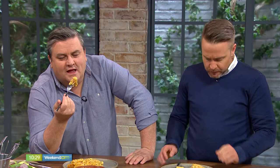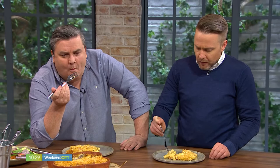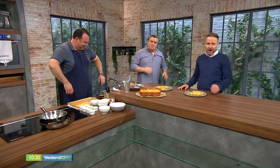That is absolutely beautiful. That crust just gives you a little bit of texture to it, so it's not all sloppy. The flavour is all in the sausage and the bacon. But as I said, this can be done vegan or vegetarian. There are fantastic vegan cheeses available, so this entire thing can be done vegan. And like you say, different types of pasta. You can use a penne pasta, a macaroni elbow. This is a straight macaroni. Entirely up to you. Amazing. It's good. For full recipe details you can check out our website. But call in to Dean in the Radisson Blu Hotel in Athlone to try everything for yourself. Try this. Oh, man.